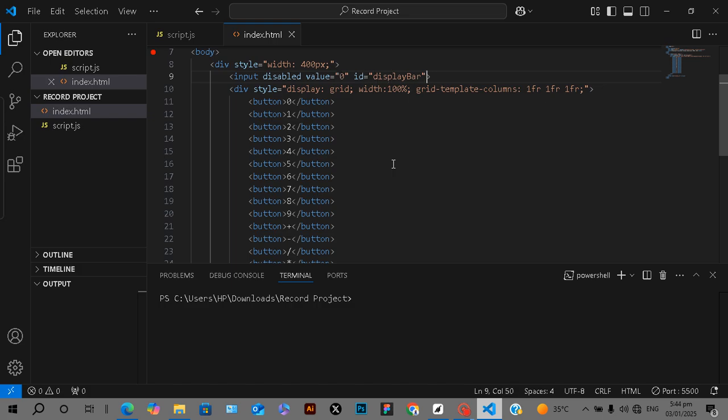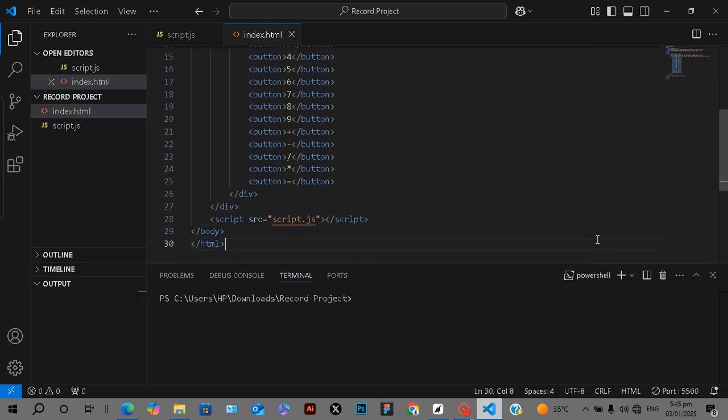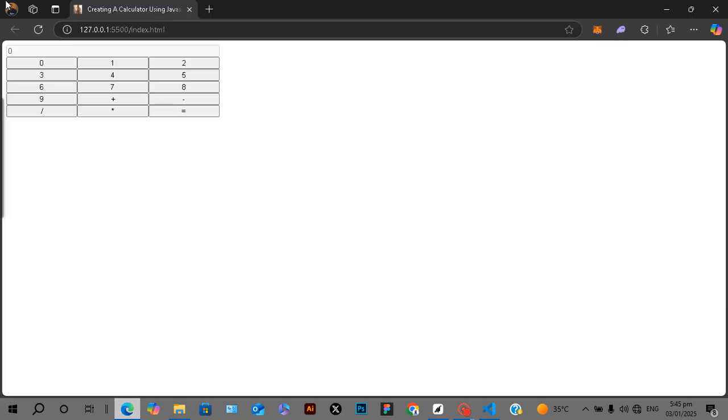We are going to be styling it very well with CSS; what we're doing here is just small styling. We cannot change anything in the display bar because it is disabled, so nothing can be changed over there.